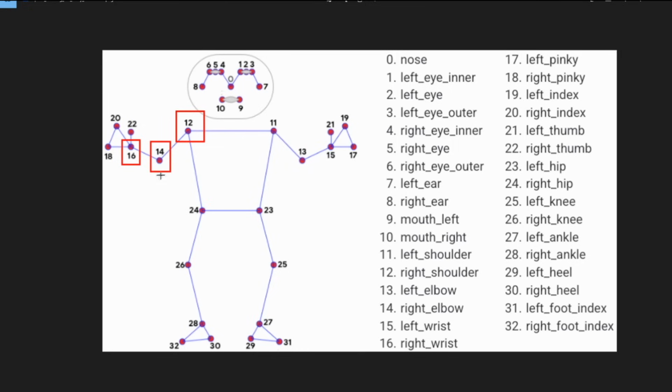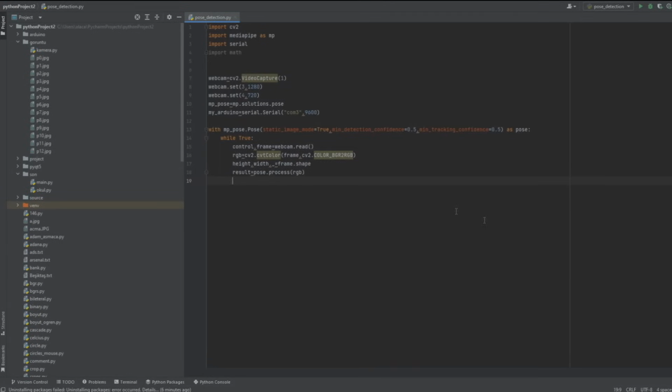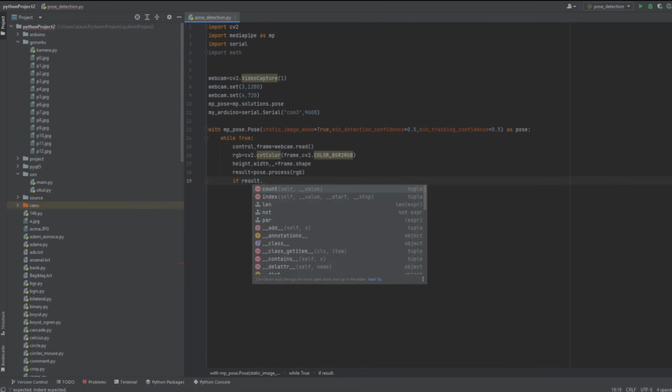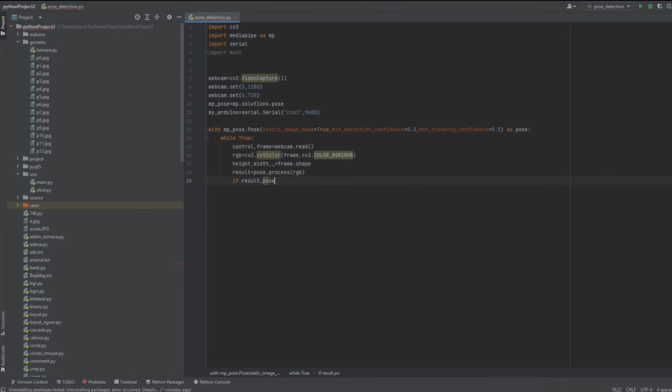So let's do this operation now. For this, let's open our PyCharm IDE again. This time, we will create an if condition here, because with this condition, we will check whether there is arm contact or not. So let's create the if condition here, and if we want to detect the arm, what we have to do now is to reach pose landmarks in results. For this operation, let's call our result variable here, put a dot, and check our pose landmarks, put a colon, and move inside of our if condition.